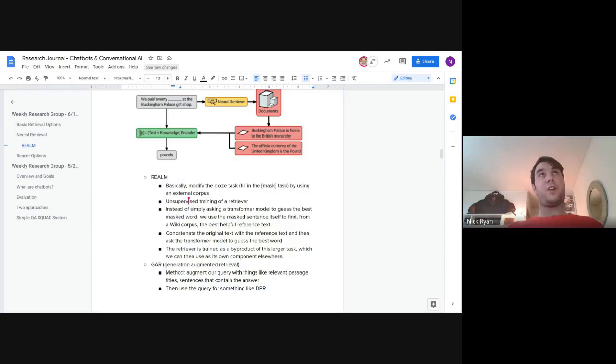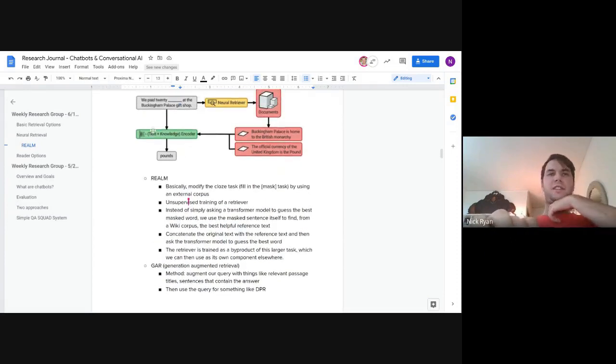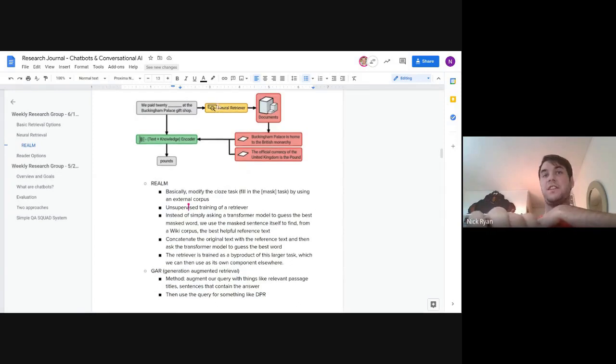If it's pulling out documents that are relevant to the question appropriately, then great, there's very little error propagation. If it's pulling out bad ones, then there's more error propagation. But it's a byproduct, and then we can take that neural retriever and apply it as its own component to future systems. So essentially, they've trained a transformer model like BERT, and then added this intermediate loop step, and then they can separate it out as its own component and use it in a QA system or any kind of information retrieval task. I'm curious, I didn't see it in the paper, whether that model ends up being better or worse because it's relying on a neural retriever. But all in all, it's an interesting idea, and this neural retriever gets very good scores.